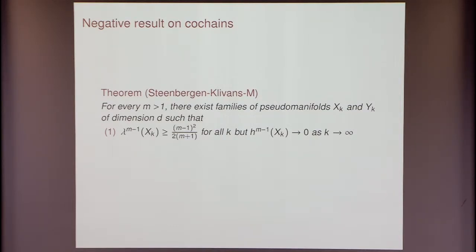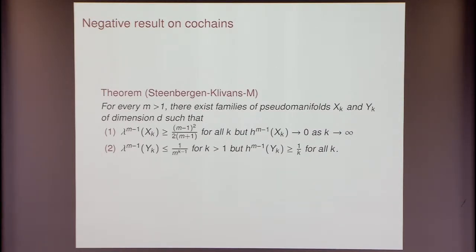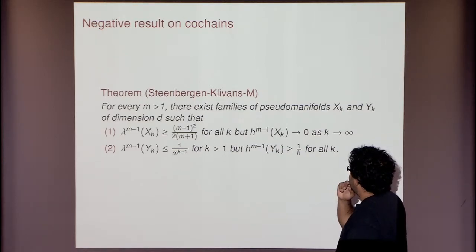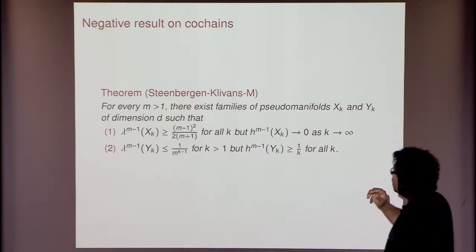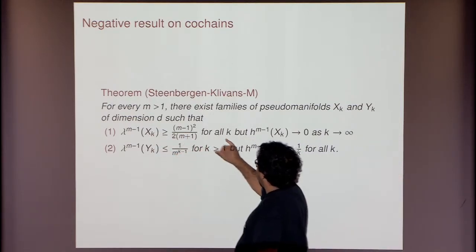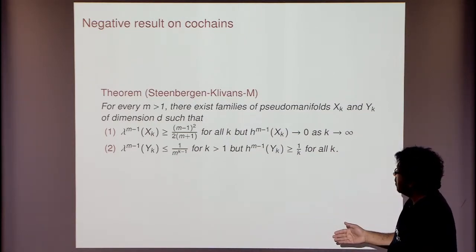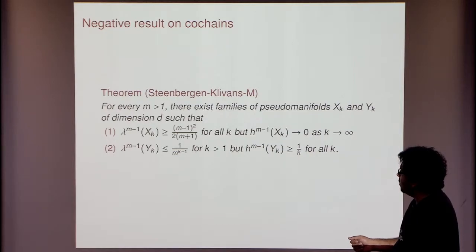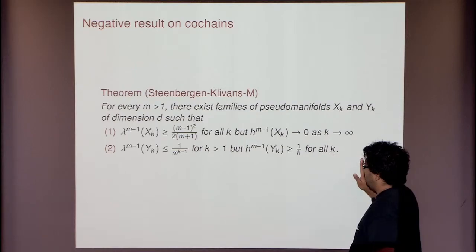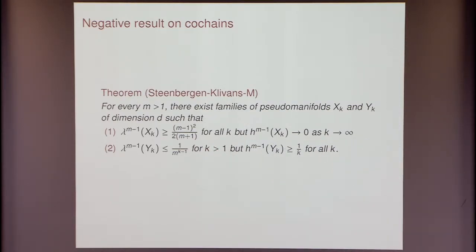And what you have is, you can construct sequences, and I'll show you how, of pseudomanifolds that have the following property: both your eigenvalues and the isoperimetric forms are going to 0, but they're going to 0 at very, very different rates is what you're finding. So in this case, one's going at a rate 1 over k as you increase k, and the other one's going much, much faster, right? So this is what you find.